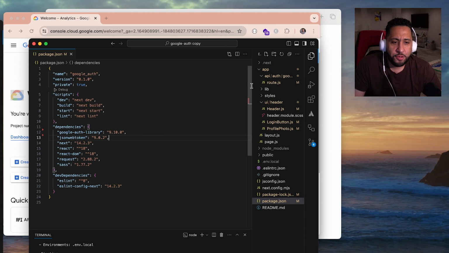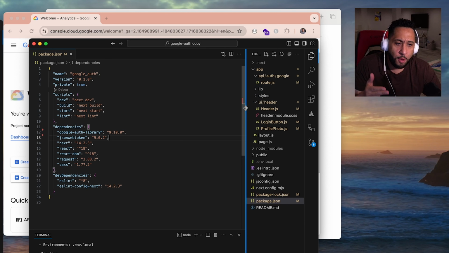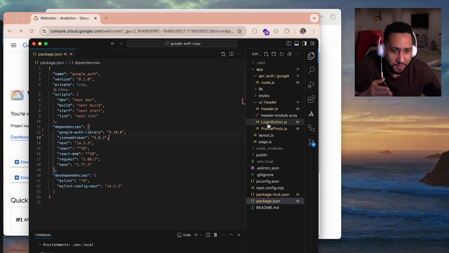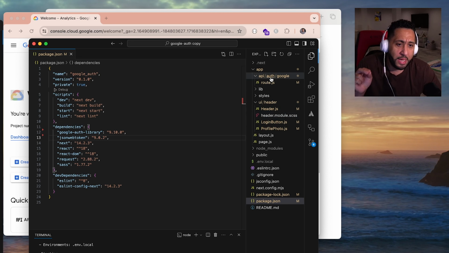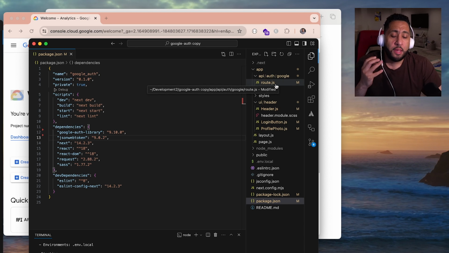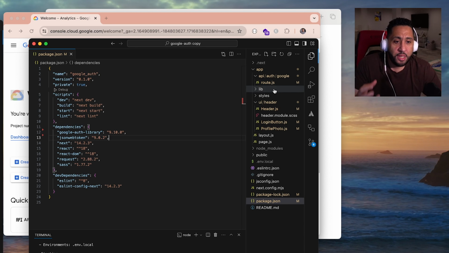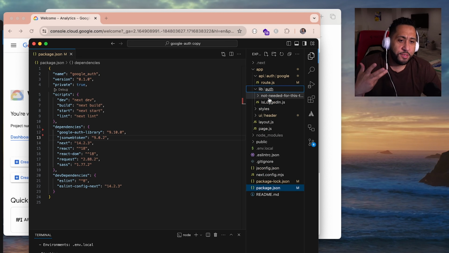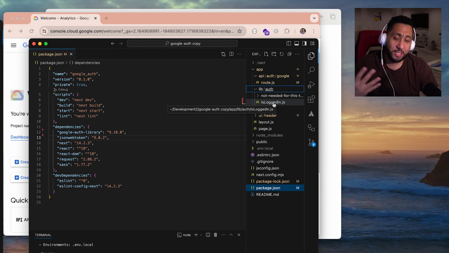But let's get started. I have some basic things here on my boilerplate: some UI stuff, the header, the login, the profile. I'll go over some of these, not every single thing, but most of them. The route, which is api/auth/google, so we're in the app directory, and that's the main file that's going to do all the magic. The rest is some UI stuff, and then the isLoggedIn is just another component that checks for the cookie, and that's pretty much it.